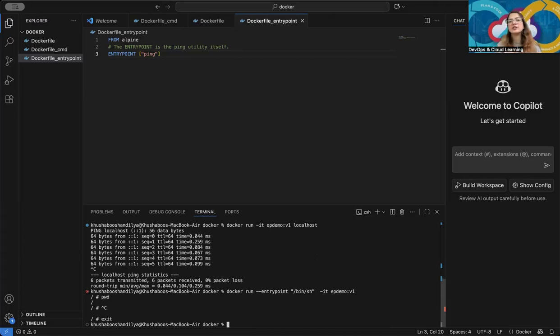With CMD, you don't need that. You just follow your docker run instruction with the command that you want to override with. And typically both are used. For example, for a Python application, python3 becomes my ENTRYPOINT and server.py becomes my CMD, which can change to app.py tomorrow if there is another file that I want to now execute. That is why server.py, app.py will land well with the CMD instruction and python3 will land well with ENTRYPOINT. You get the understanding? ENTRYPOINT is the default executable, CMD is the default argument or default instruction.